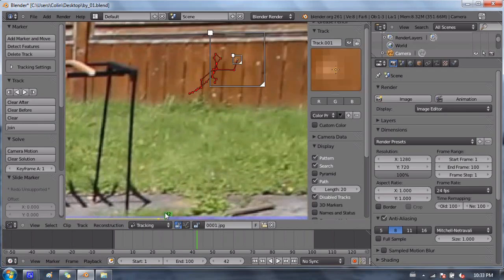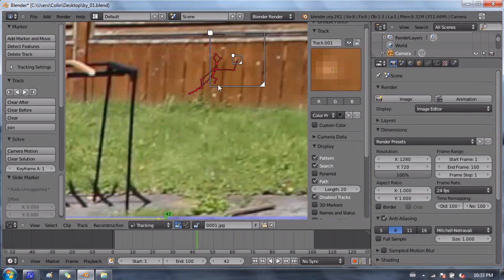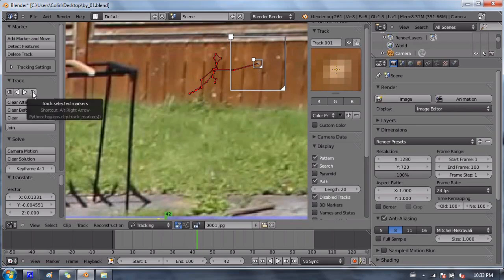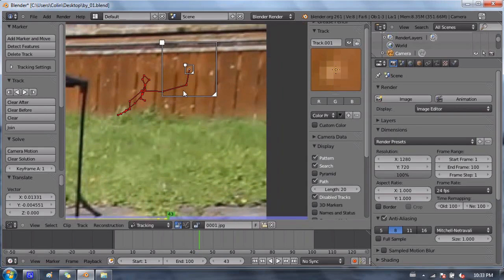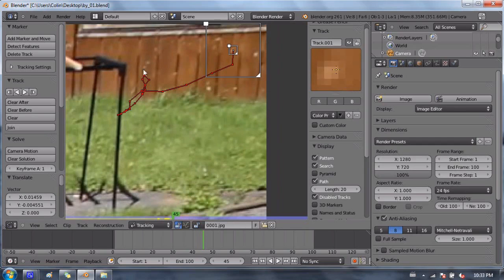It got to frame 43, and it got confused. Let's take a look. Frame 43 is wrong. So I'll go ahead and press G and position it correctly. And I'll start going manually. I got confused again. So I'll press G and position it correctly. And let's just keep going manually. I did it good that time. And is that one correct? No, it's not. It's this one. Let's put it right about there.